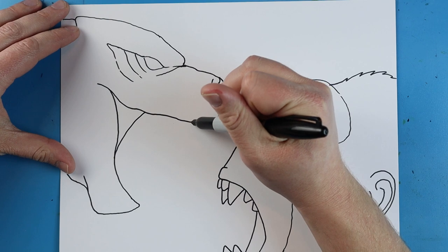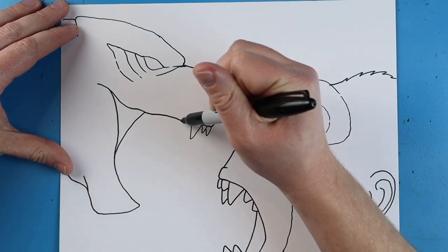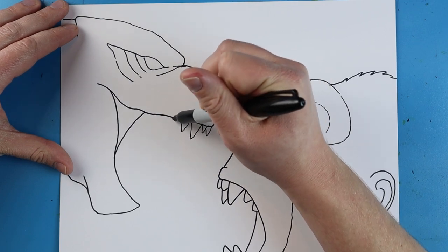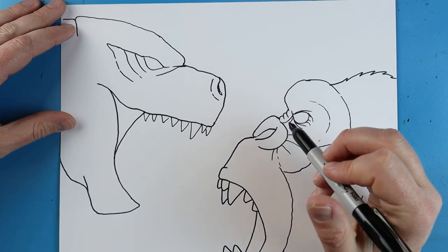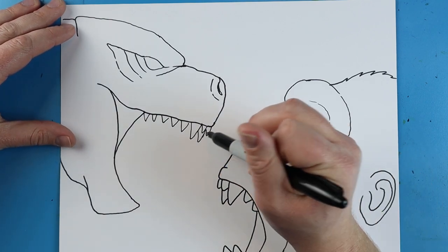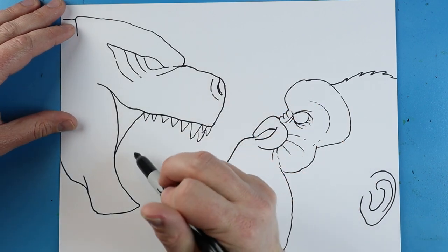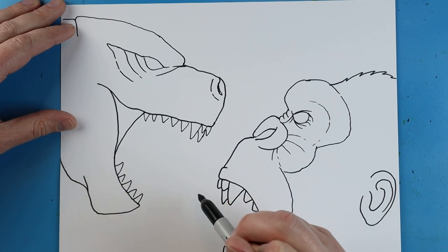Then I want to add some of his teeth. I'm going to start with a nice big one right here, and I'm going to make a couple smaller ones behind him. Then we're just going to make some sharp teeth right along here. I'm going to add another long one over here too. Then right in here, I'm going to add just some different size little teeth here.